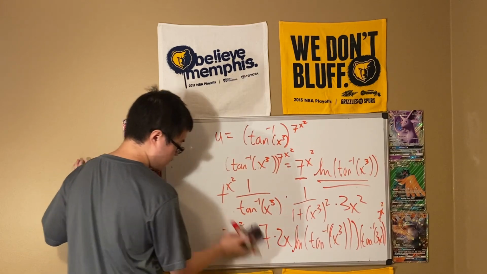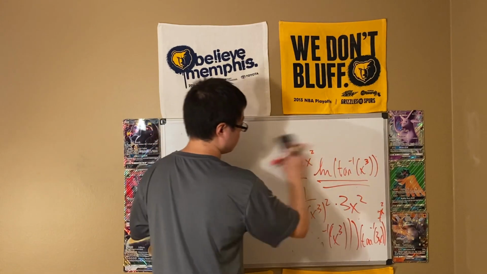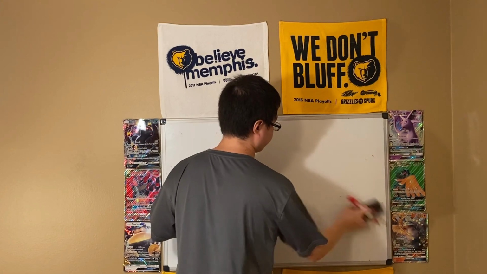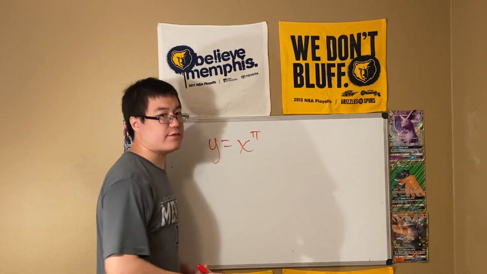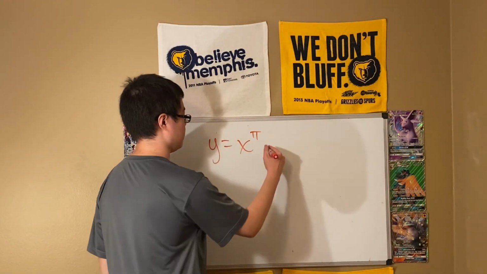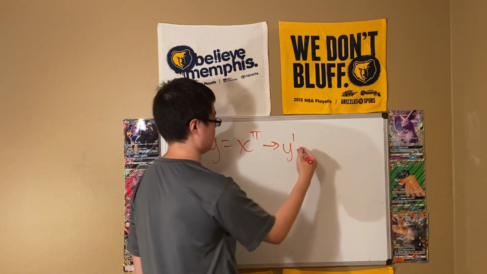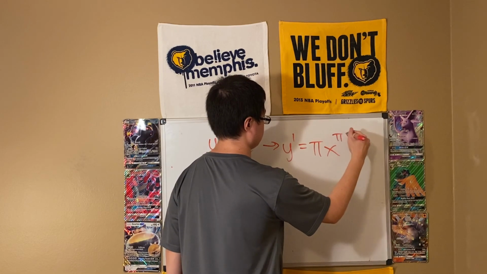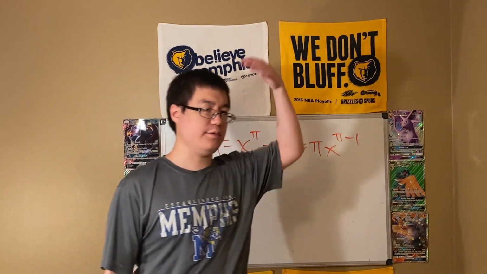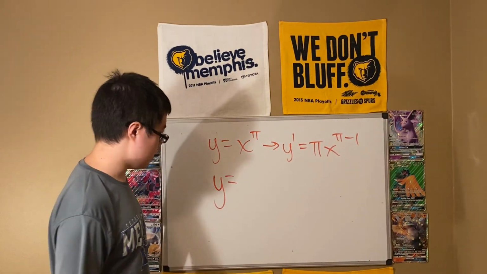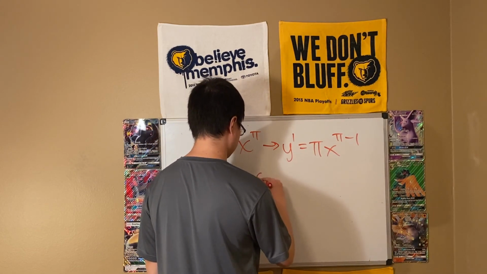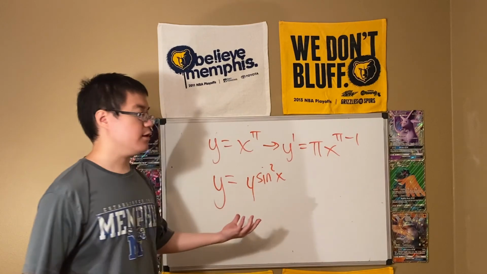So, just for kicks and giggles, if that's a phrase, I don't know. If you have something like this, remember that because pi is not an x, this derivative would just be the power rule, our old friend. So it just wouldn't make sense to do all this hard process when you can just go straight to the derivative, dropping the power down, subtracting 1 of course. Same thing for this. If you have, I don't know, 4 to the sine squared x, this is not logarithmic differentiation. This is just regular derivatives.